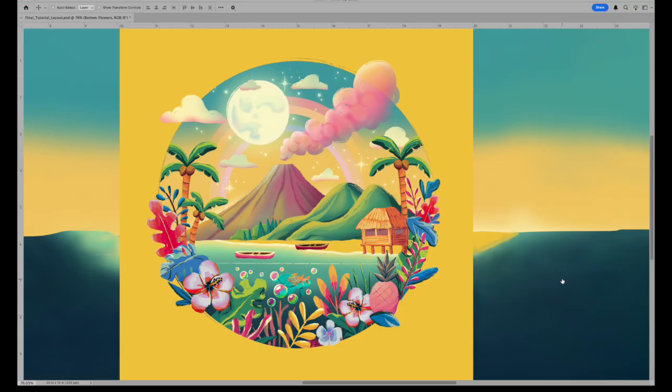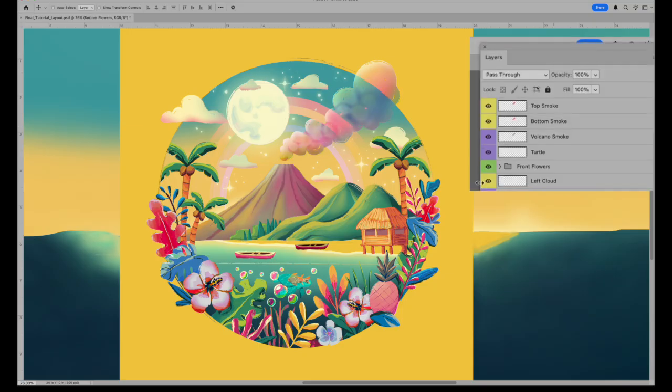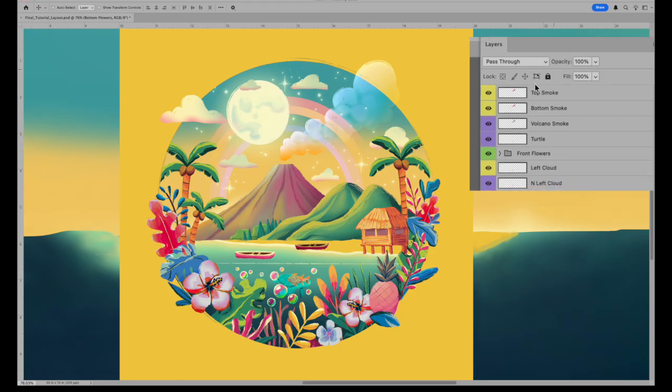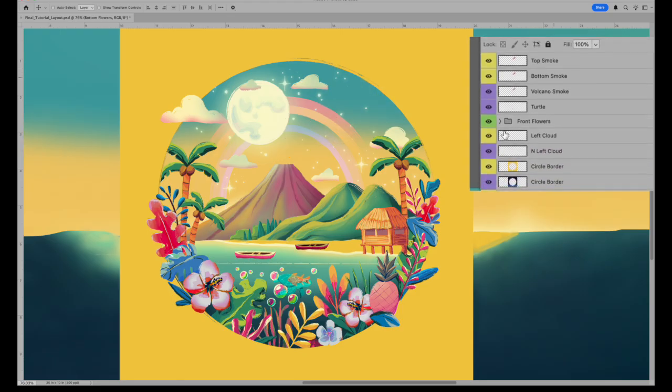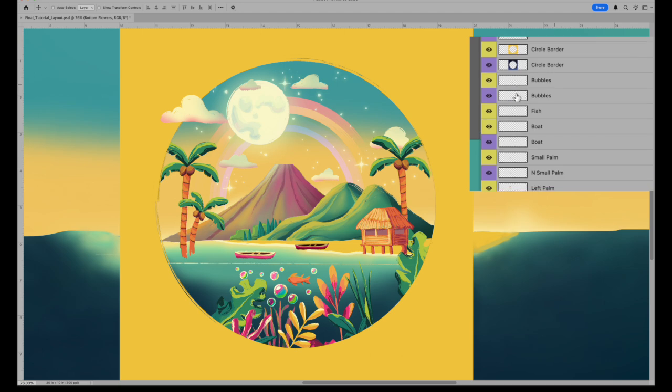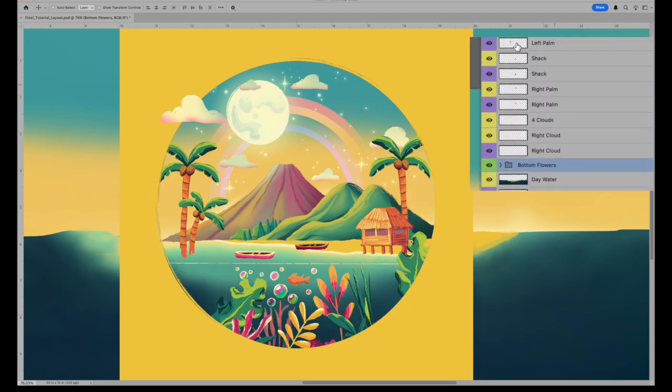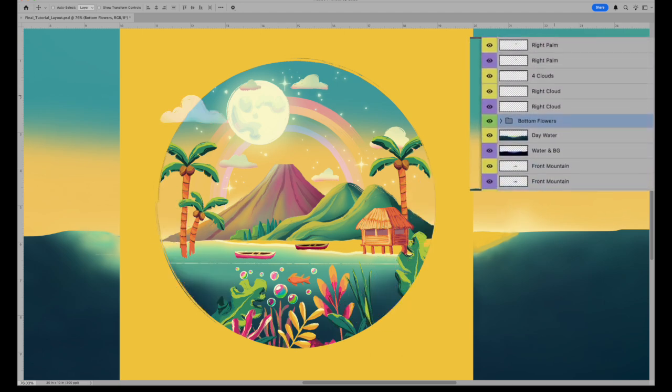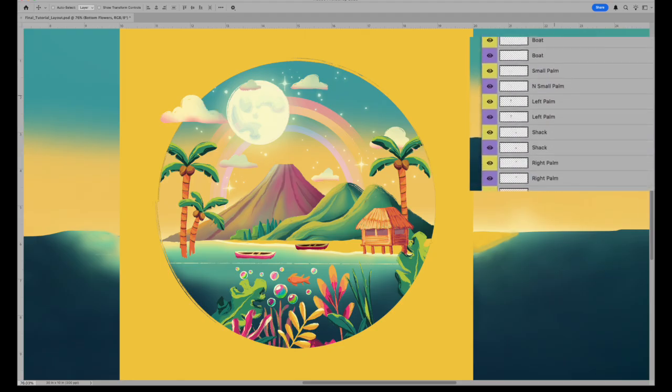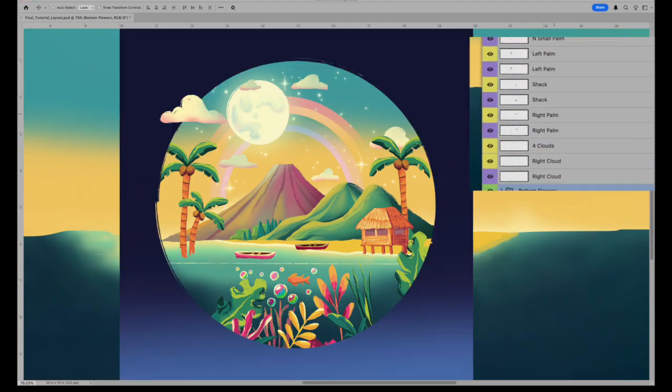First up, let's set up our file in Photoshop. So, as always, when we're working in Photoshop, especially when we're planning to use a file for After Effects, it's important to stay organized. So name your layers, color coordinate. If you want any of your layers to be put into a separate pre-comp, you can put those layers into a folder within Photoshop.